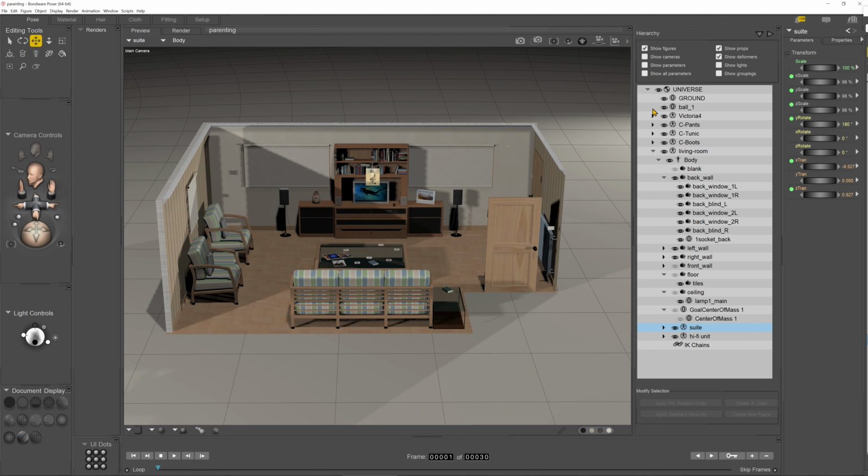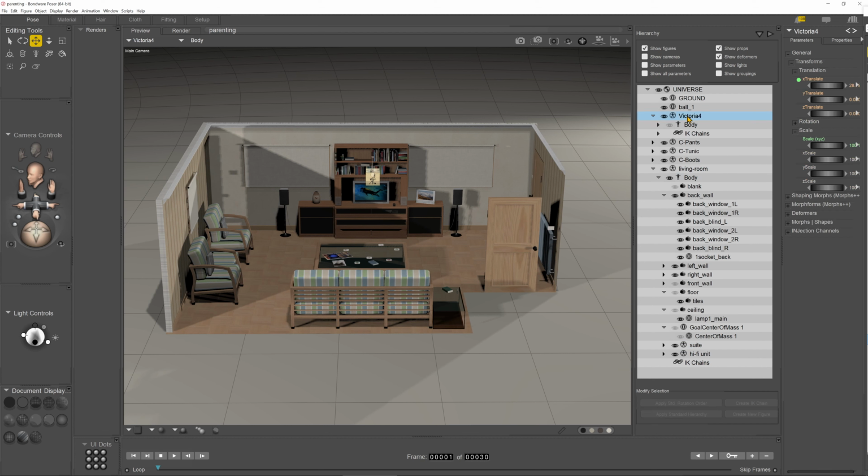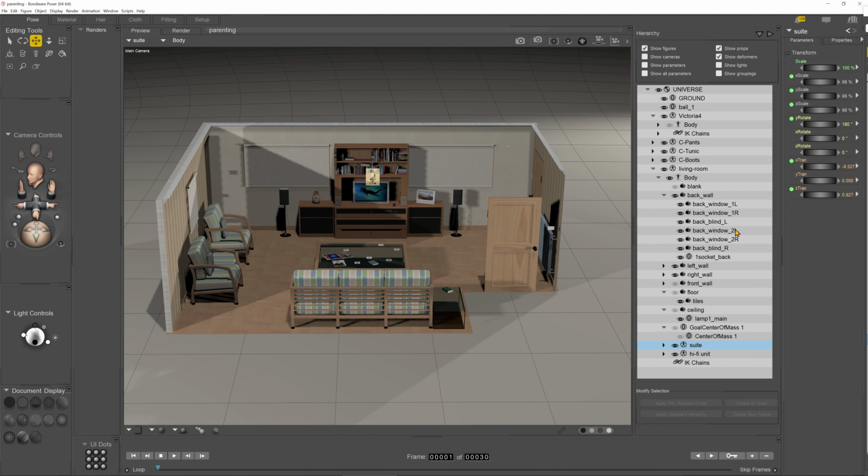So sometimes you'll find that you'll have a figure such as here Victoria 4, which is not visible in the scene at the moment, and you can't parent to the root level. You can't child to the root level. You can only child to the body or some component below it. That's just a useful way of knowing what you can create this child relationship with.